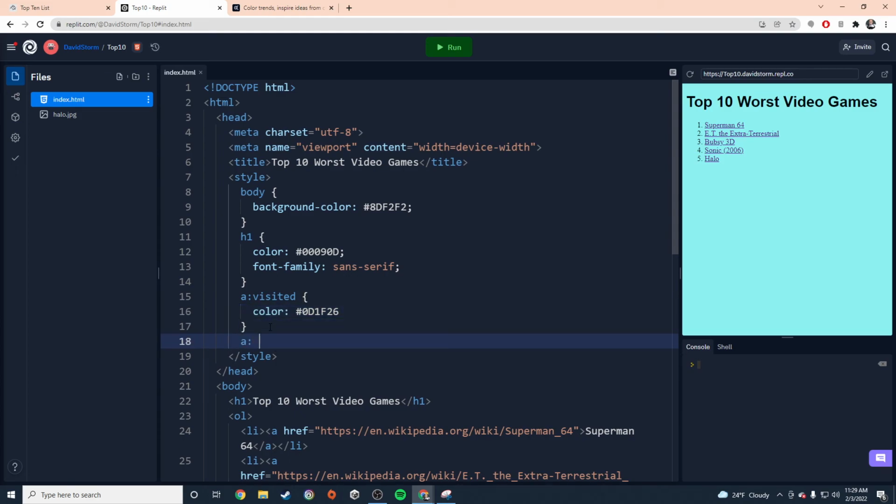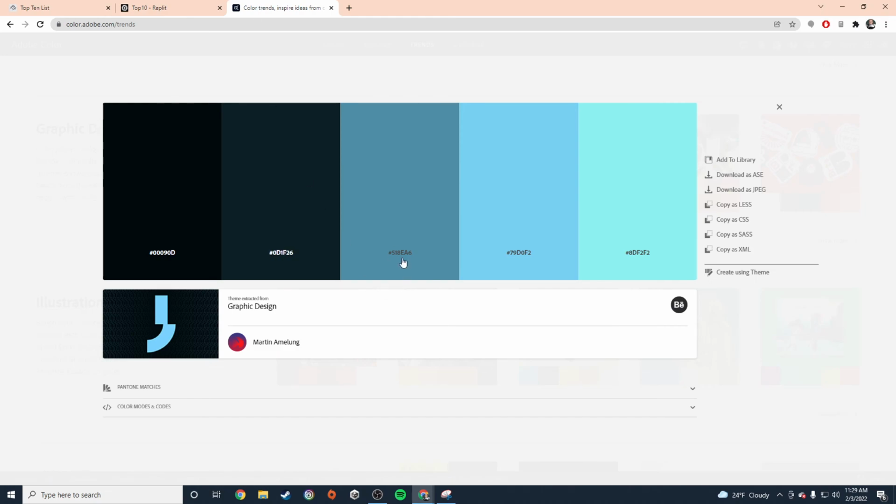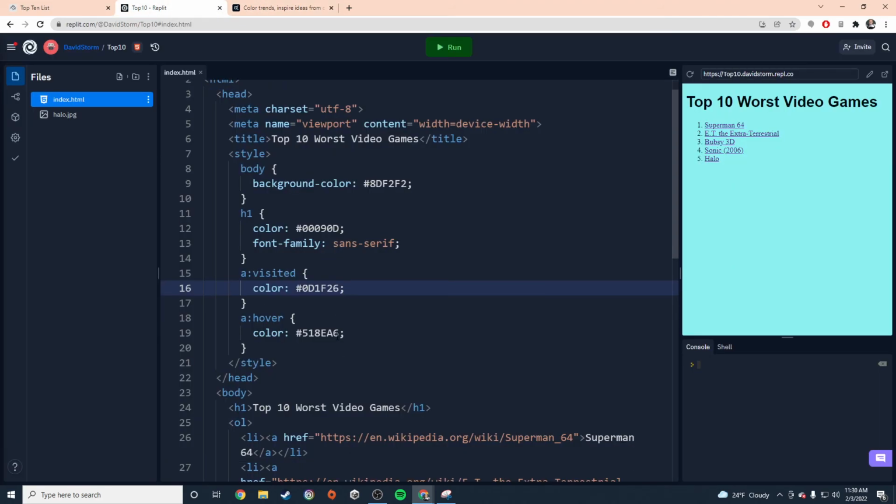And we'll say a hover will be this. Let's go ahead and run it.